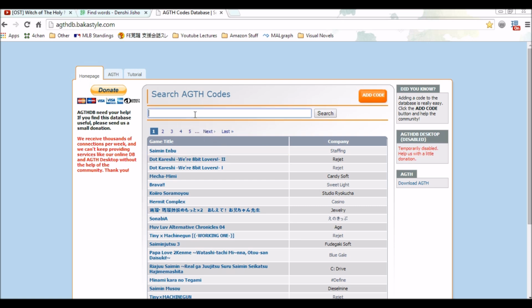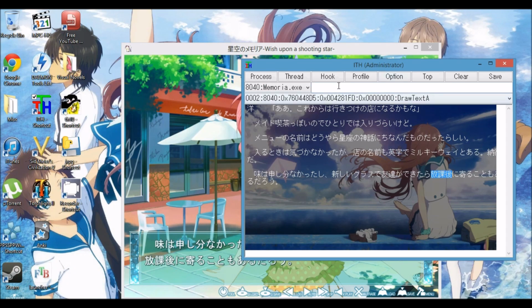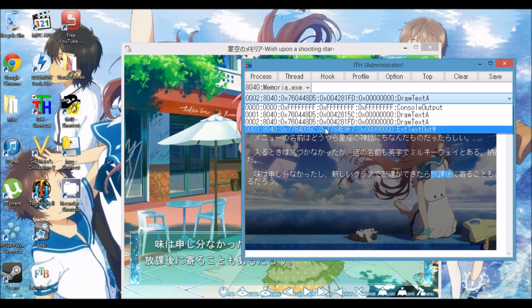Just search a keyword or two for the visual novel you need the H code for, and hopefully it'll come up. If not, then there probably isn't an H code for the visual novel you're playing, and at that point, I really don't know if there's anything you can do. But once you get the H code, if it's here, you'll just want to copy it and paste it here, and then press enter, and it should say something about a new thread that it created, and you're going to want to check here and see if it created a new thread. With any luck, it'll be there. You'll click on it, and that thread should be extracting the text correctly.